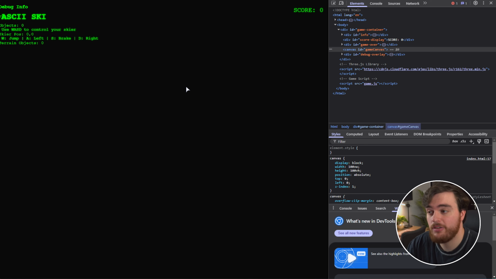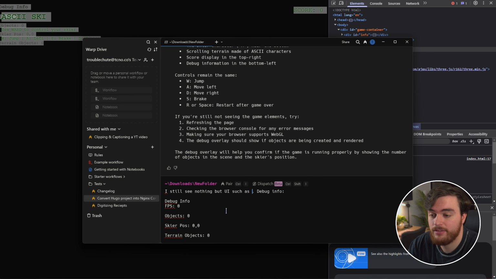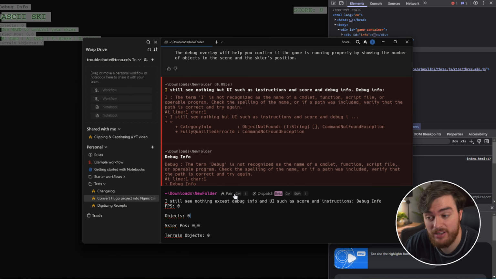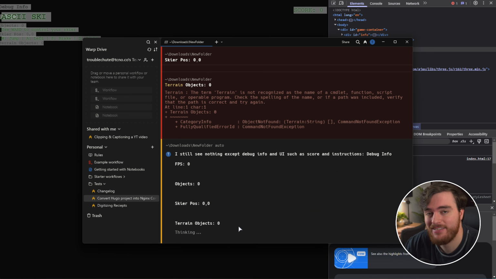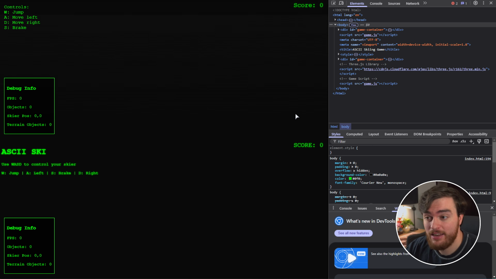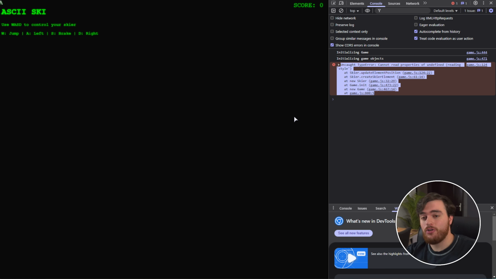And now, even though it's not visible, it's given us some debug info, which we can copy, paste in, and I still see nothing but UI, such as instructions and score and debug info. Let's send that. And for some reason, it's changing out of text mode and instead trying to run these as commands. So I'll click pair over here, and now it should interpret it as text. Let's see what it comes up with. While we're not exactly winning just yet with its latest changes, there's definitely something happening here. It looks a bit better, and now there's two of them. So let's carry on trying. Well, I asked it to add logging, and this should also help troubleshooting issues.